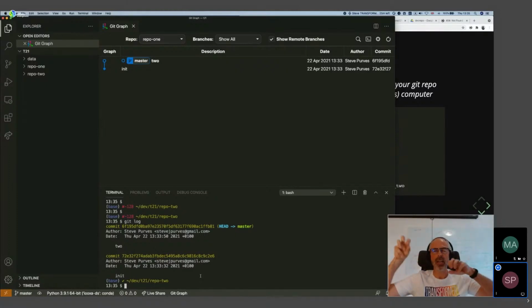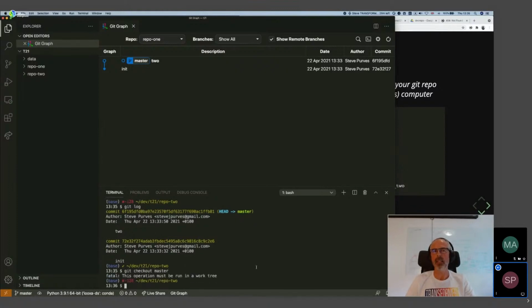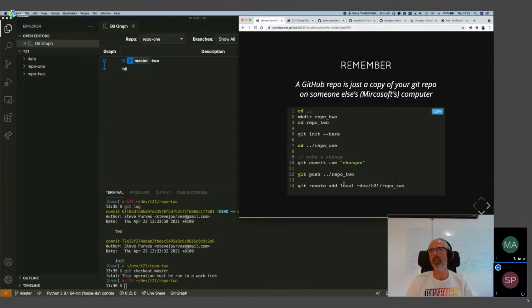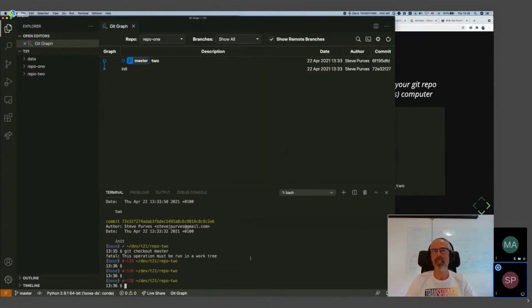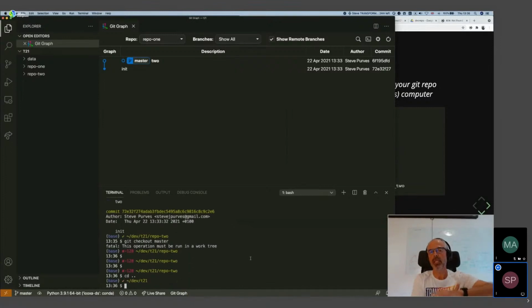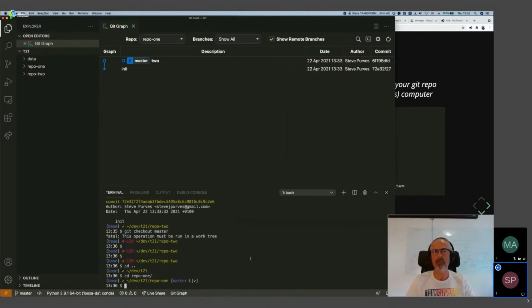In GitHub and all these things, all you have is these bare repos up there that you are pushing to as a repository. And GitHub's giving you the service to handle that. If I want to turn this into a fully fledged repository, you would do a git checkout master, I think. No, okay, actually. I'm not sure off the top of my head how to get out of the bare repo state. Interesting. But anyway, that is actually a push to a local file on disk, a local repo on disk, and then you would be able to push and pull from that repo.